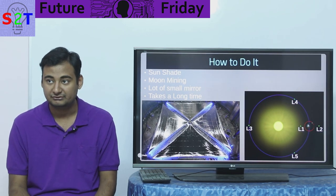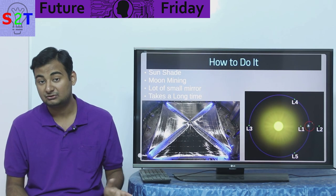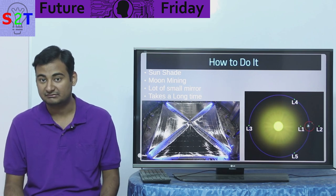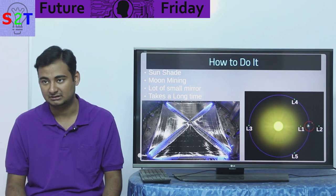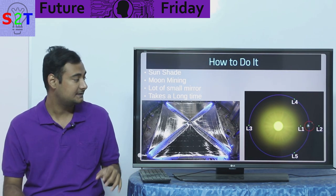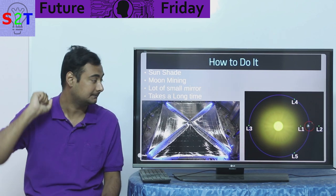So from that point of view, Moon mining has to be done. Like, how do we do it? We put up a solar shade. Where do we make that kind of solar shade, millions of kilometers large? And I'm not talking about one large piece, that's simply not feasible. Multiple small ones. So we have to figure out Moon mining. Now you can check my detailed video here.